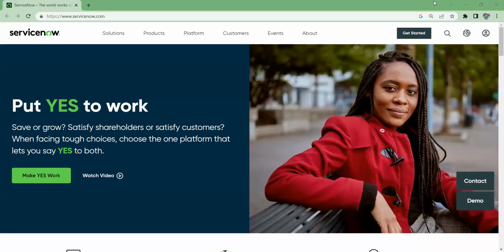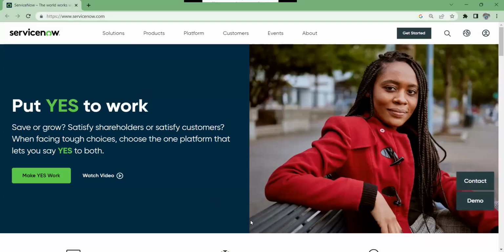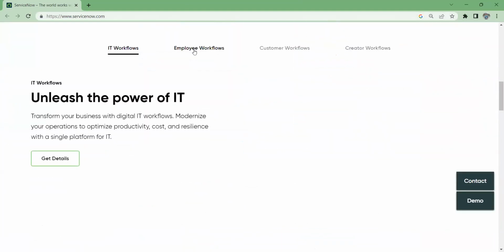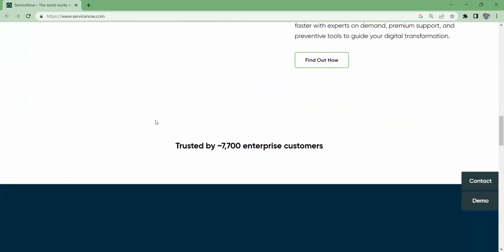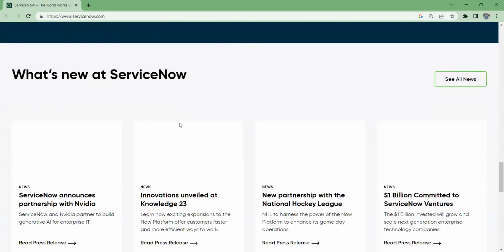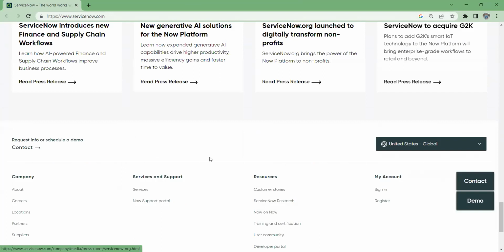So yeah, if you remember, initially we talked about the ServiceNow related product details. So you can find these details: employee workflow, customer workflow. So what's new to ServiceNow? ServiceNow details, and lots of information.